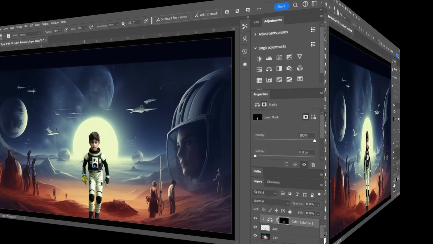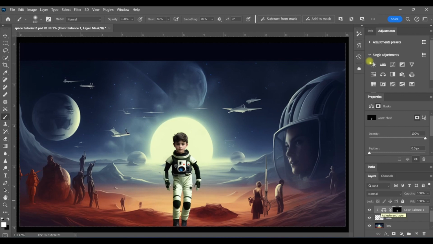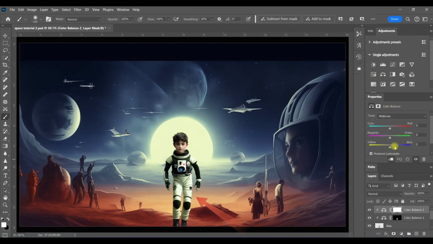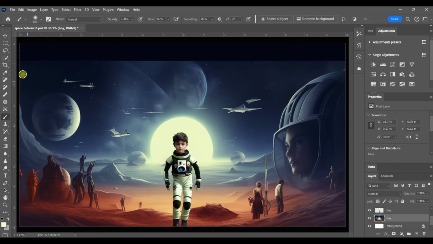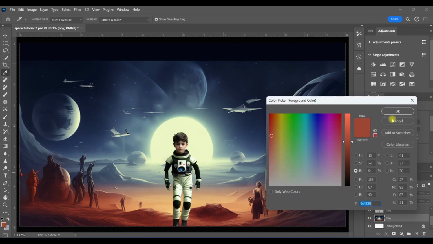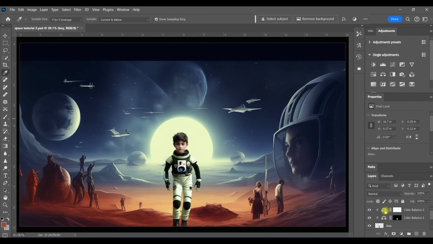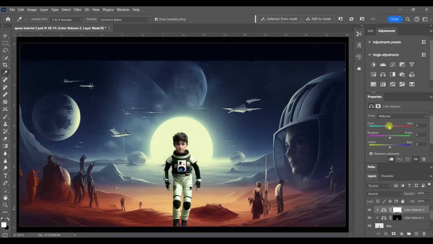Now I'm going to create another color balance layer, and this time I'll grab the colors from the ground that would also reflect onto his spacesuit. So the ground looks to me pretty obviously that it's some red tones, but just to make sure, again, I'm going to click on the background and take a sample with the color picker and just double check. Yeah, it's like a reddish orange. So same thing, increase the reds. And I'm doing this with a clipping mask to make sure only the boy is affected. And if you're not sure how to do that, I just right clicked on the color balance layer and selected create clipping mask.